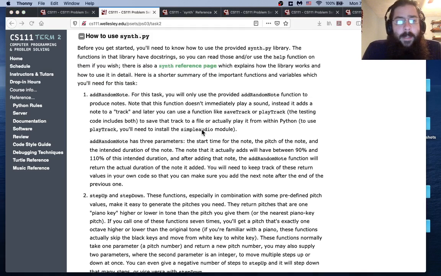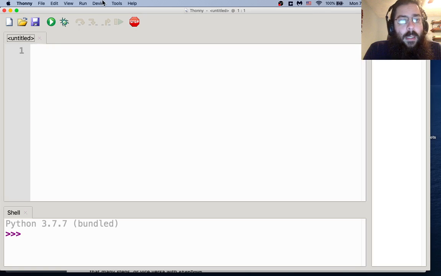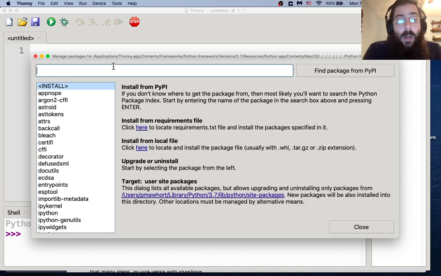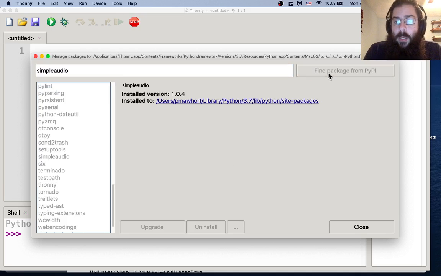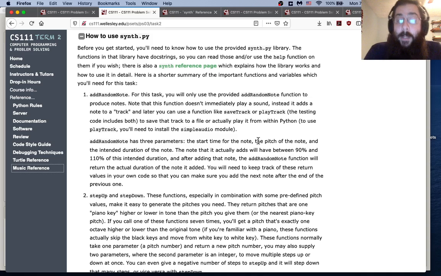If I open up Thonny, which I'm about to do, there we go. All right, and I'm going to go ahead and just get rid of that for a second. If I go to the Tools menu here, there's a Manage Packages option. And if I click on that and search for Simple Audio up here in the top part. For me, it's already installed because guess what? I built this problem set and wanted to make sure it worked. But for you, there'll be a button here to install it. You just install it. It should work pretty simply. And after you've done that, then the problem set will be able to play music for you directly in Python. You won't have to open those WAV files afterwards.